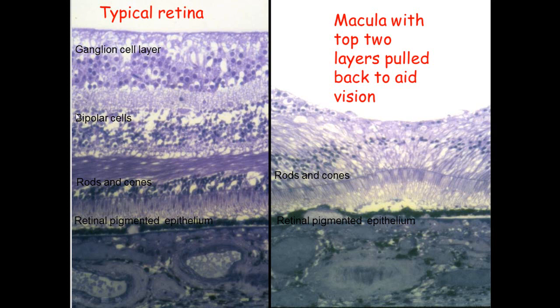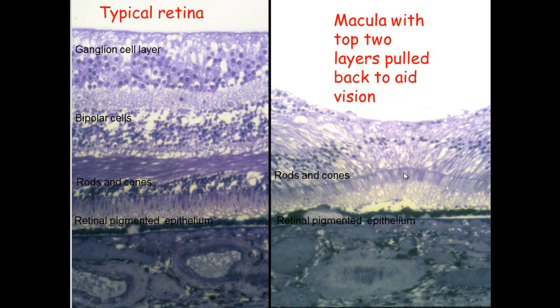Now, these different layers are the typical retina, is where you see. However, at certain areas, especially a sensitive area, the macular region, the most sensitive area, the top two layers are pulled back. They're not missing. The cells are still there, but they're being pulled back, so that the light can come down and interact with the rods and the cones.